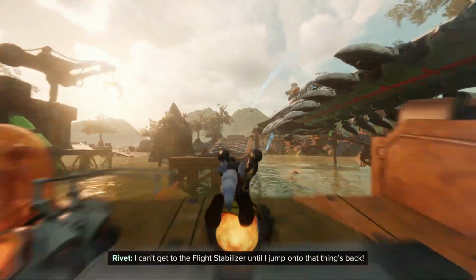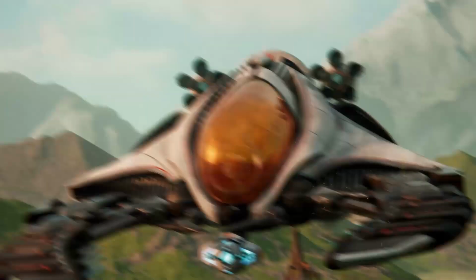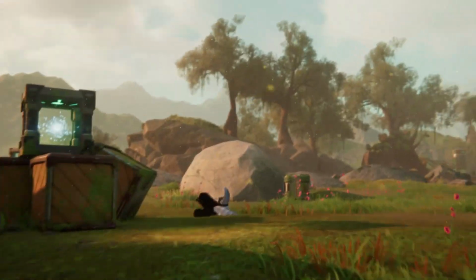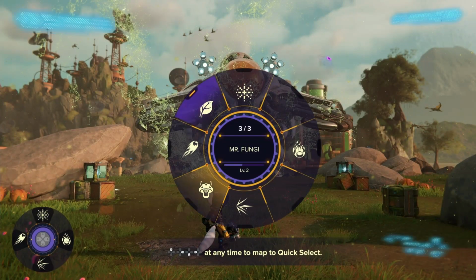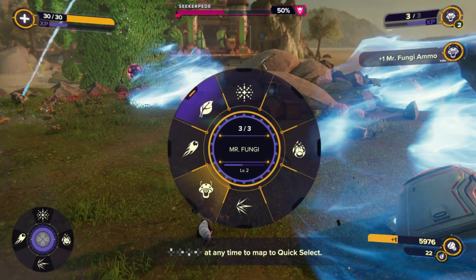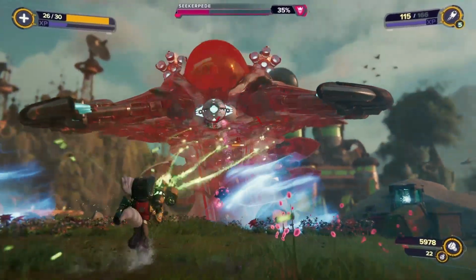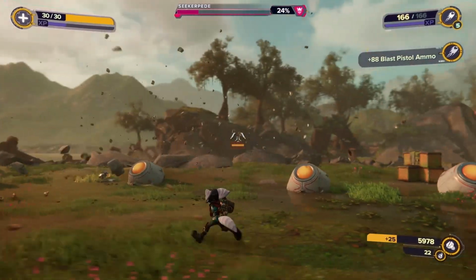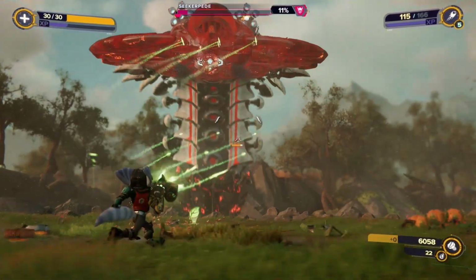I can't get to the flight stabilizer until I jump on that thing's back. Your destruction is most definitely assured now. Bring it. Prepare to suffer. Why don't you let me drive that thing? I'm glad I took the time to upgrade this blaster. It's eating through this guy's health pretty good now that it's shooting 3 rounds per shot.